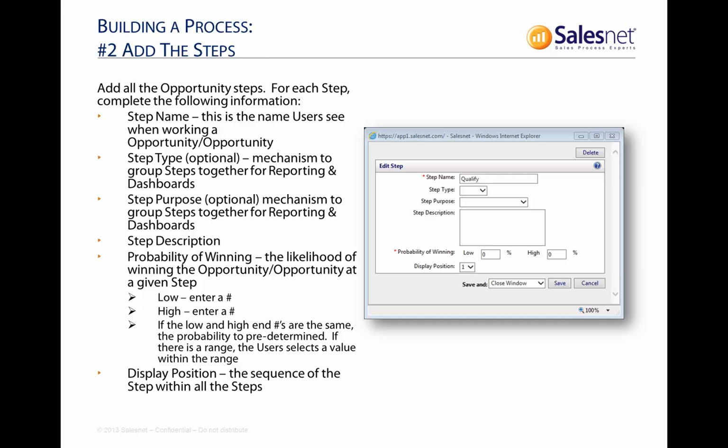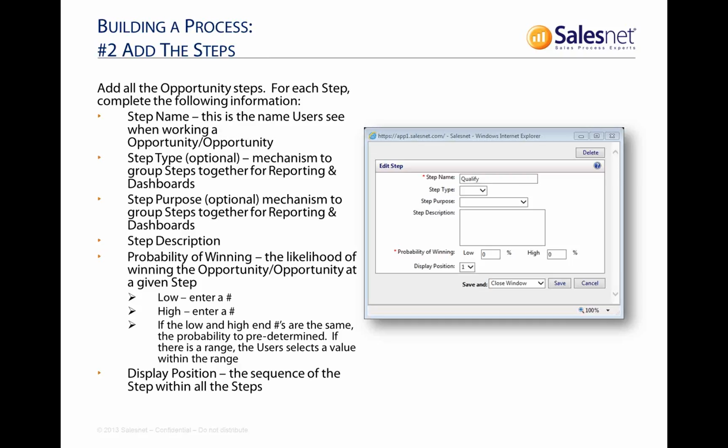Am I pessimistic or optimistic? Some folks in qualify might say zero chance, nothing, and someone else just engaging with a client might say that's like 80% likely to go. From a reporting standpoint, that can be very difficult to find value in, someone who would say 0 and someone who would say 80.